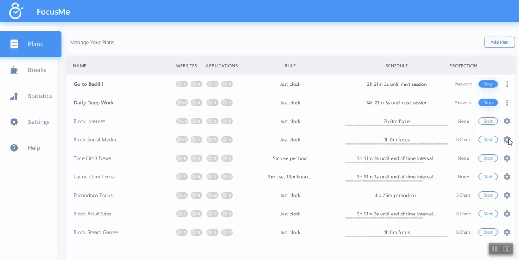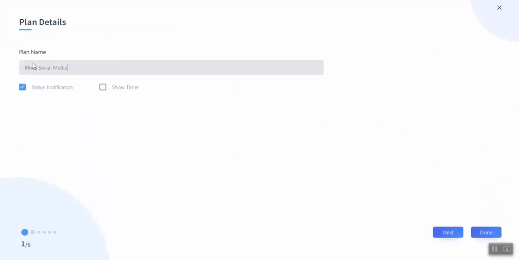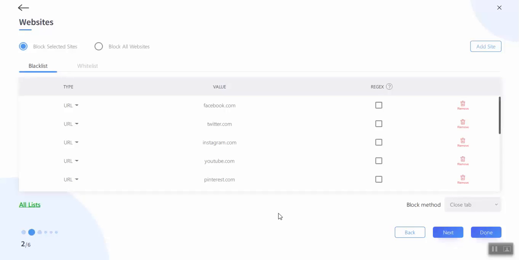So what I do here is click on this little wheel, and I'm going to change that from block, because what we're going to do is use a time limiter. I'll show you how that works in a sec. So we're going to ration our social media, so we can still get on there. Click next, so that we can still check our social media every day. But if you're having problems spending 2 or 3 hours a day on social media, and believe it or not, a lot of people are.